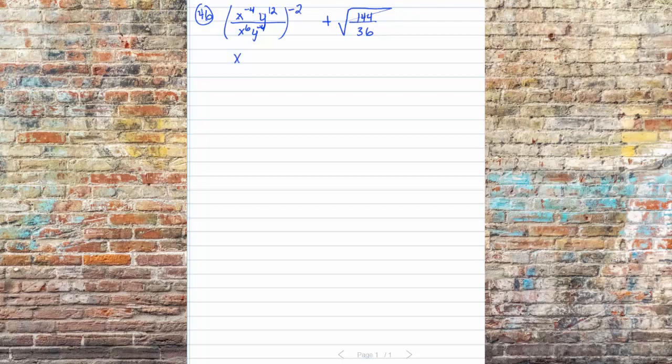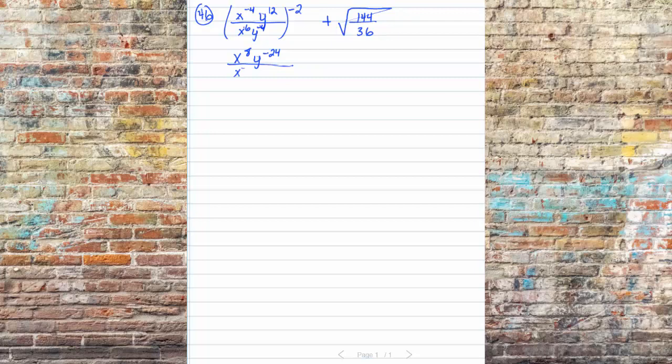And this is why I go ahead and do it, because it can be rather confusing to try to apply your negative exponent rule and flip things around and then realize that you're changing the powers and flipping them again. So by going ahead and applying your power to power rule and getting rid of that parentheses term, I just think it simplifies things. So y raised to the 12th raised to the negative second gives us y to the negative 24 over x raised to the 6th to the negative second would be x to the negative 12.